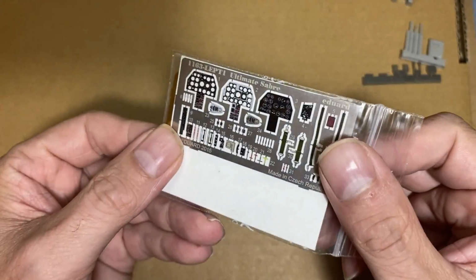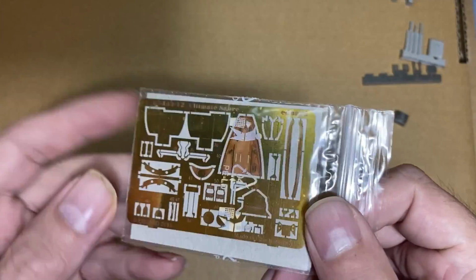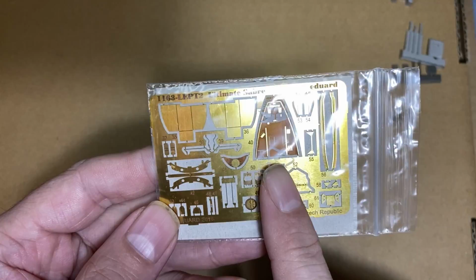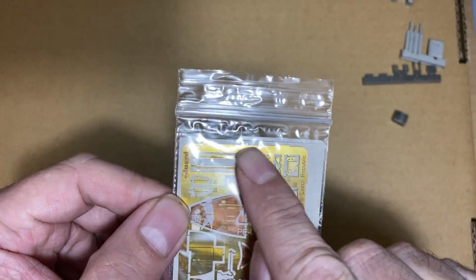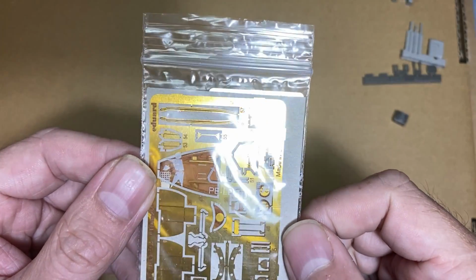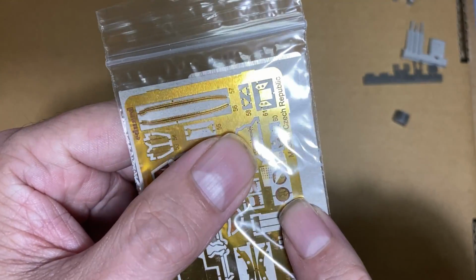coloured photo etch. I'm not going to take this out because it's Eduard photo etch. The instrument panel, and then other parts for behind the cockpit and along the cockpit rails and stuff like that. What looks like potentially some fuel ports. We've got the mask set, okay, and then we've got the clear parts.